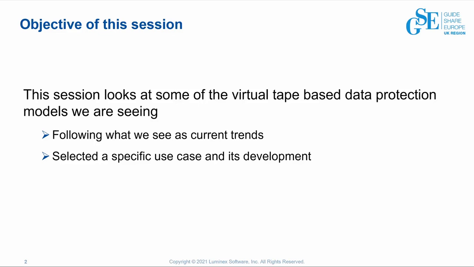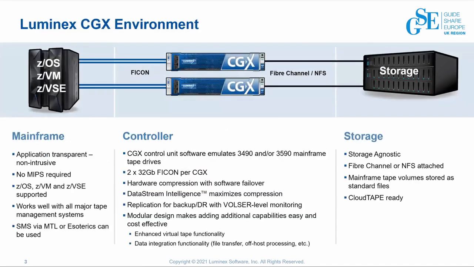So it's based around a use case, but just to put it into context, I will give an outline of the basics of our virtual tape product, just to give the discussion a bit of context. So for those of you who know Luminex, it's a short intro. For those of you it's new, it's an introduction to the product. Now, I've not seen a mainframe environment without a tape element, and nearly all of these are virtual tape in one form or another.